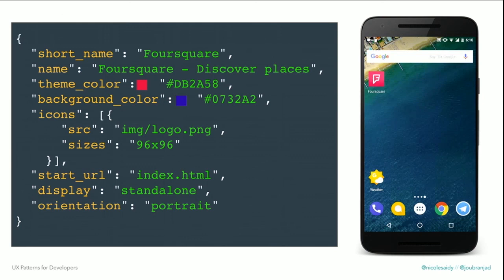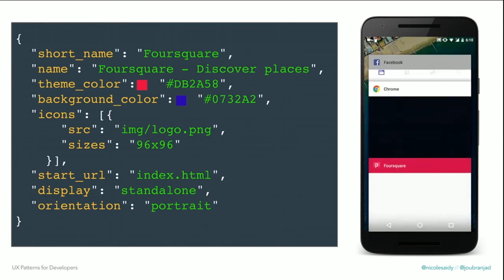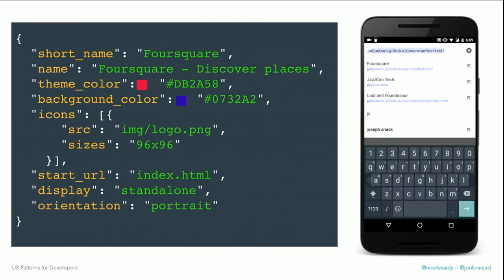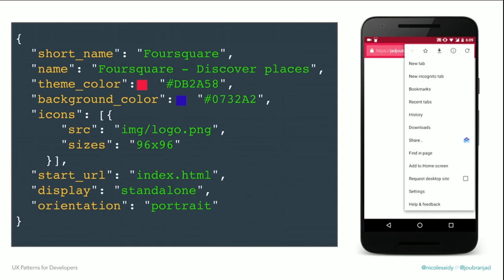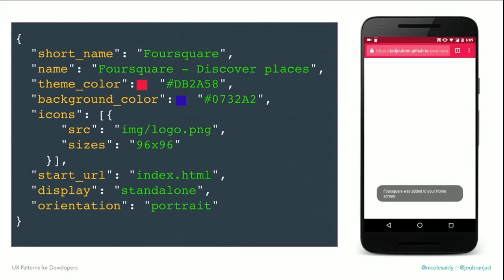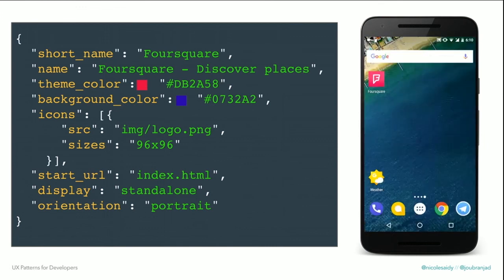So for example, the user has added it to his home screen. Now when you click on it, you will get a splash screen. And you can see that this is Chrome now, or this is the browser that's opening our progressive web app, but the user doesn't know this because it looks like a progressive web app just by defining this manifest file. And the main point here is the display standalone, which hides all of the stuff that are related to the browser. So once you've made your app work offline, do take the extra step and make it a progressive web app by adding the web app manifest.